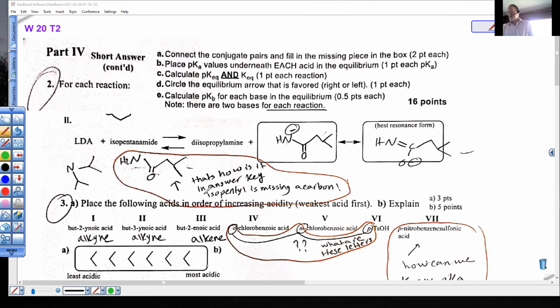Okay, very similar to our last one. Yeah, LDA. That's this piece here. Her question, I think, was more about nomenclature. Don't forget, I'll just do an aside here that maybe will get her past it. If we had isopentyl alcohol, 1, 2, 3, 4 with a V on the end, right? Isopentyl alcohol.